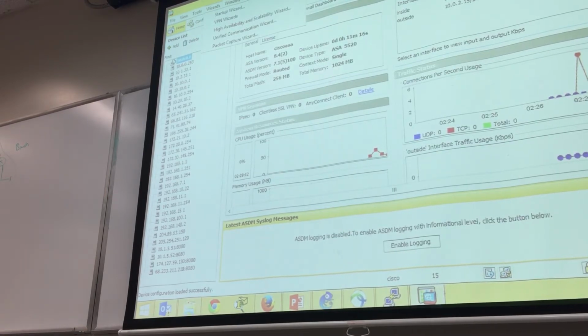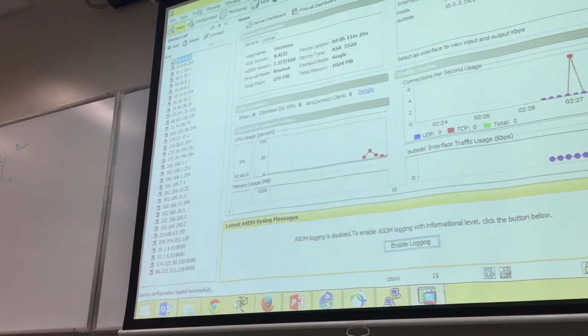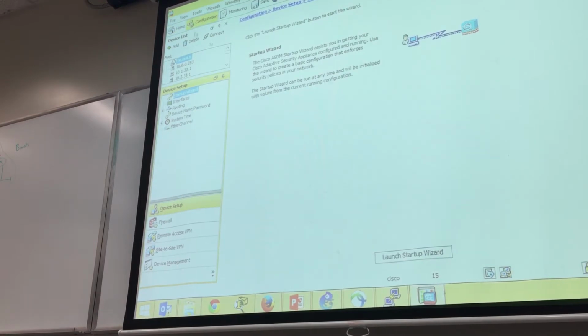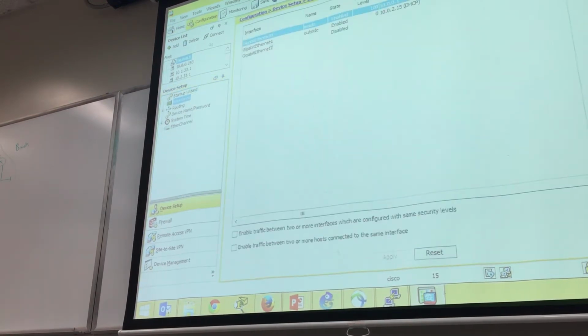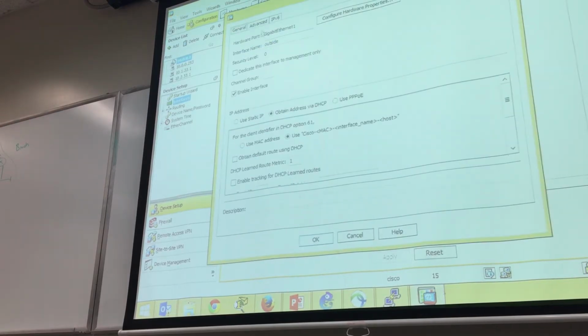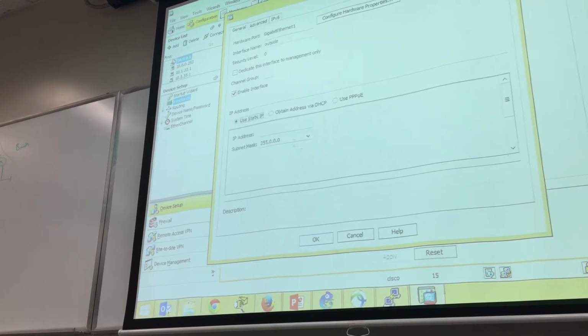I have to do one additional step. You will too. I have to set up my outside interface first off. So if I click the configuration area and go to my interfaces, somebody quickly look on the lab. Oh wow, look, I already got a DHCP address on my interface, that's funny. Anyway, we'll edit that. Set the security level here. I'm going to use a static IP address. What was the outside IP address in Lab 3? Anybody who has it up?